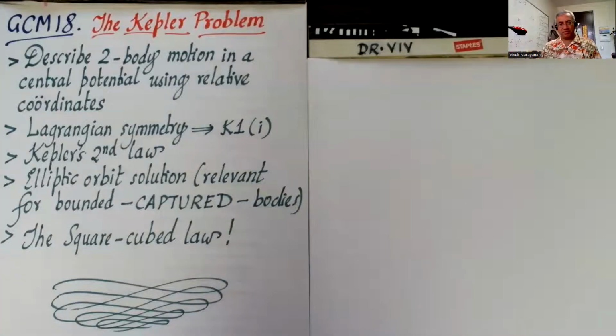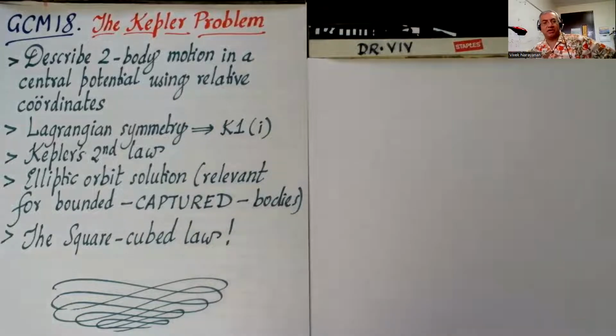Hello, and welcome to yet another video of Dr. Webb's. We are going to talk about the Kepler problem, which is a very important problem in classical mechanics. It falls in the general class of n-body problems, but so far only the two-body case has been exactly solved, and we'll see the exact solution this time for the special case of a captured orbit or planets, for example.